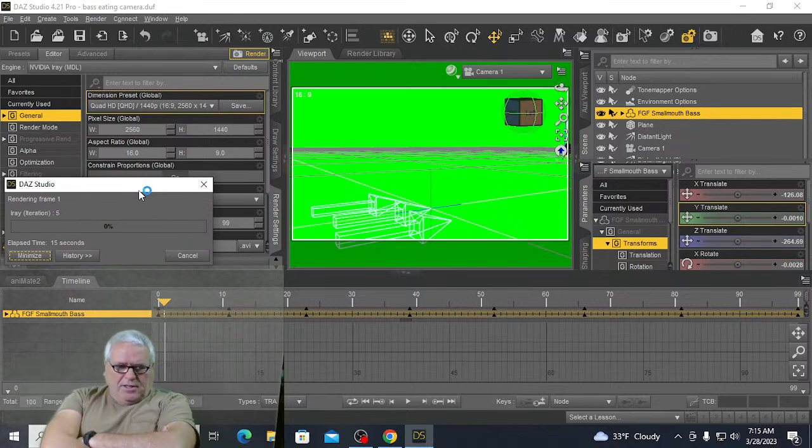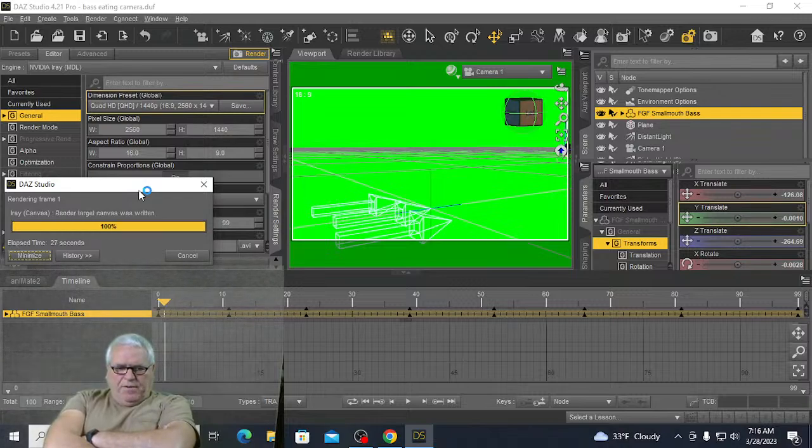It took about 15 seconds for the first frame, so now you pretty much can extrapolate 15 times that.